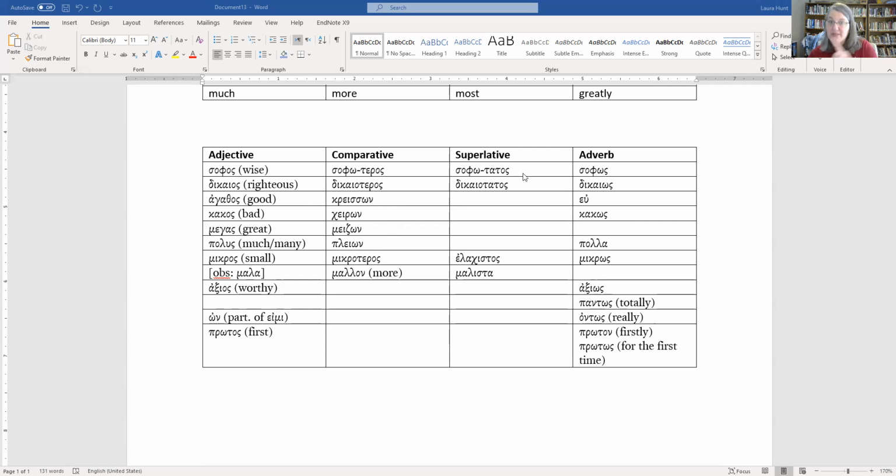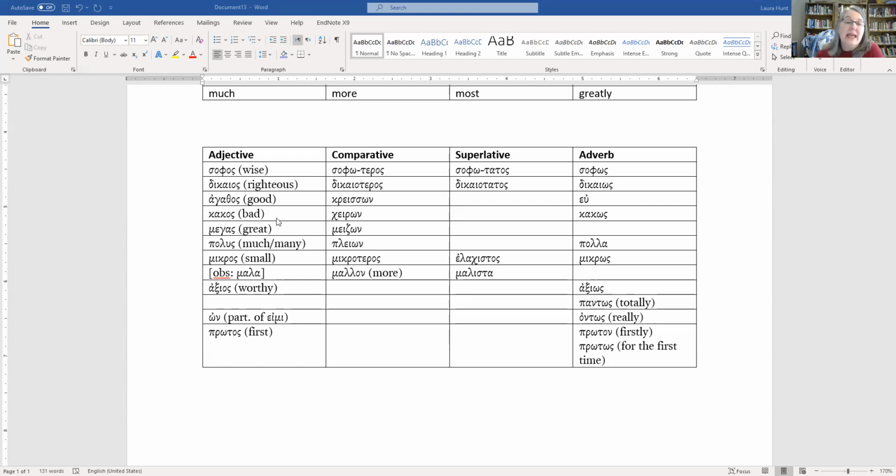This is the pattern, though. It's important to know the pattern because that's what it's going to be most of the time. But these are the other words you'll run into. So agathos is good, and then better is kreisson. And then the adverb for agathos is eu. Now, this is a really helpful one to know because you'll see that eu show up as a prefix, a suffix, in various words, and you just know it means good. And so that can be helpful in other ways as well to help you remember vocabulary.